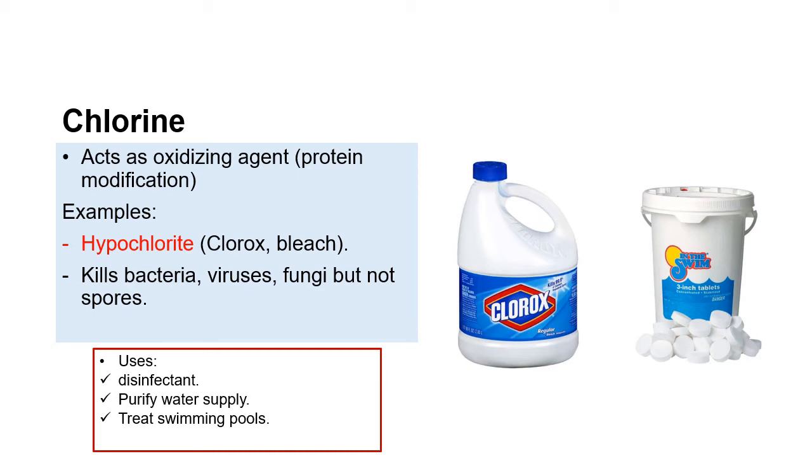If you have tap water at home and sometimes you smell chlorine in it, it's because the government adds chlorine to the water to kill any pathogens, and also viruses and fungi. Also, it's used to treat swimming pools. So when you go to public swimming pools, you notice there is a very strong smell of chlorine. And that's very common, again, as a detergent to wash out or to kill any pathogenic microorganisms.